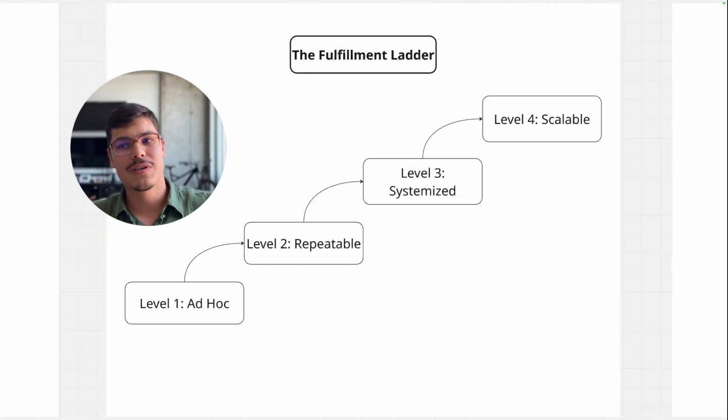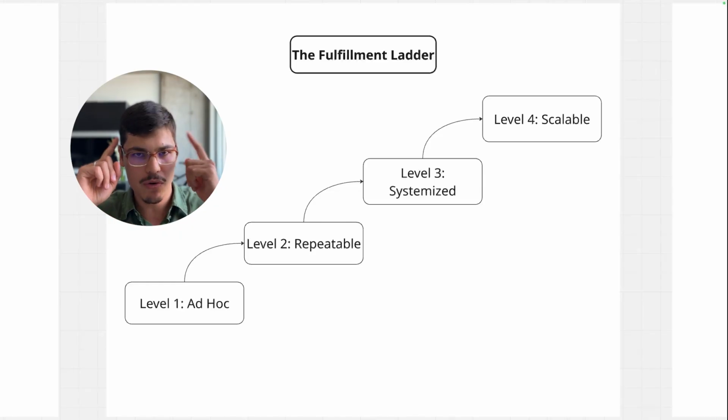Now, when we go to the systemized level, which is level 3, what it means is basically you transition from having all the processes in your head to having them documented somewhere. What I say is just make those processes alive. So make them live somewhere. Make them not only something that lives in your mind, but also something that lives in some documents, on a picture, on a whiteboard, somewhere that is some sort of tangible, right? That you can see, that you can feel, that you can discuss with other people.